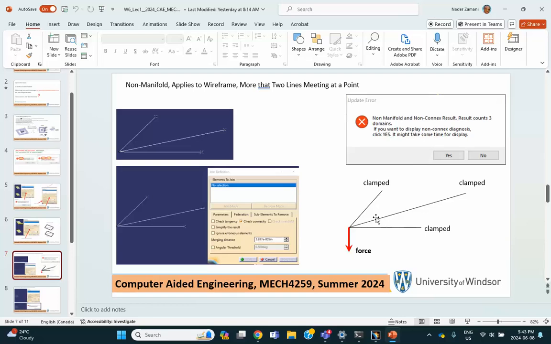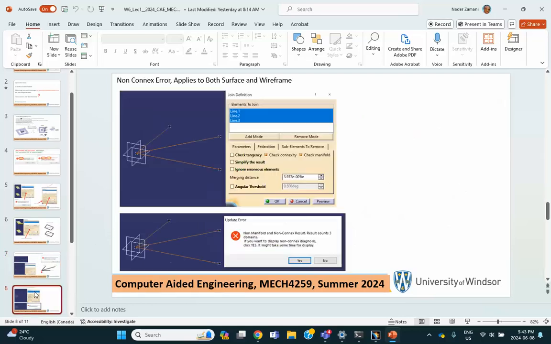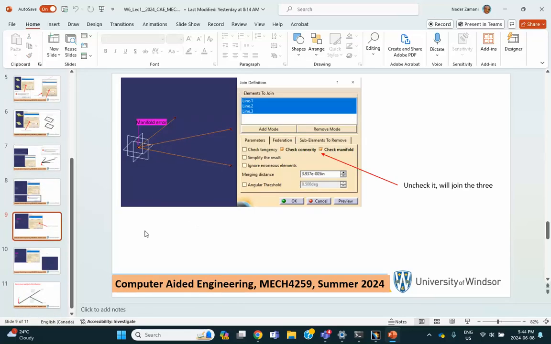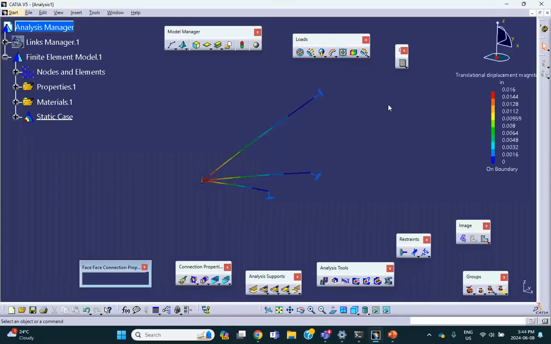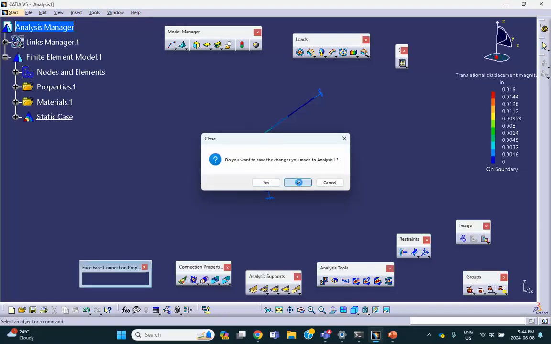So I'm going to repeat the same problem, except that I'll do it as a sketch. Right now, I did it as three lines in space, but I'm going to do that as a sketch. Let's see what happens. Basically, this is what happened. This is what I just showed you, okay? So I'm going to do that as a sketch, and here is what I'm planning to do, something like this. For example, let me close that. I don't need this. I don't need this.